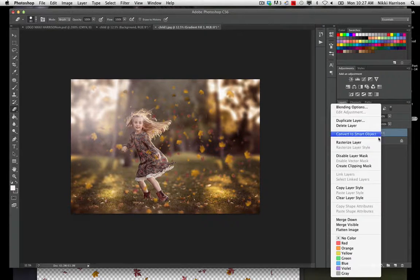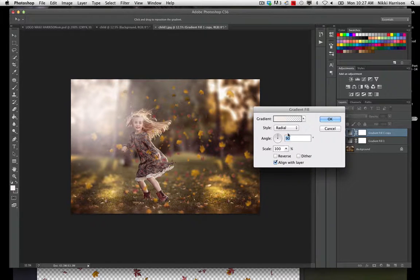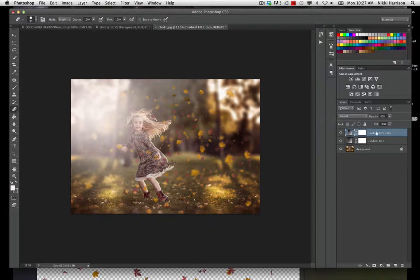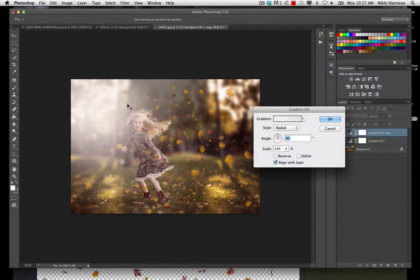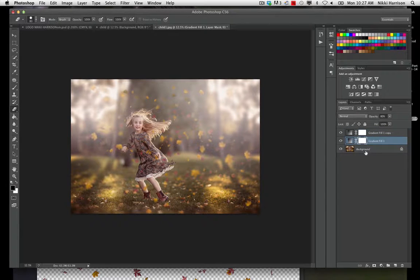So I'm going to just duplicate that layer, open it up, and I want this one to be 145 for scale. And I want this one's opacity 80 as well. So I just have to drag it over here, just like that.